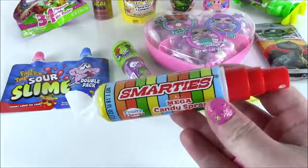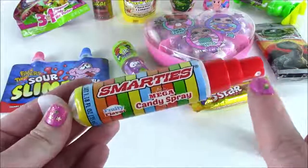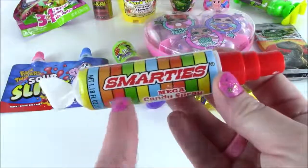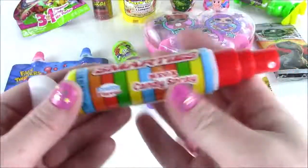I'm not the biggest fan of the spray candies. I think sometimes they're a little too sour, but this is sweet and sour, and it has like a tarty taste to it. I love it. It actually does taste like those little Smarties candies. Delicious.